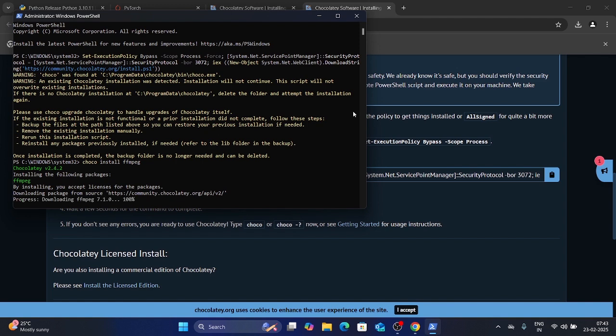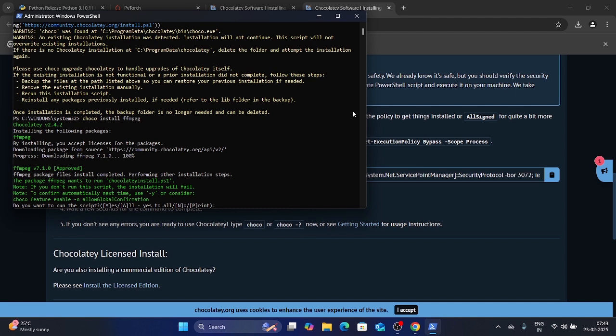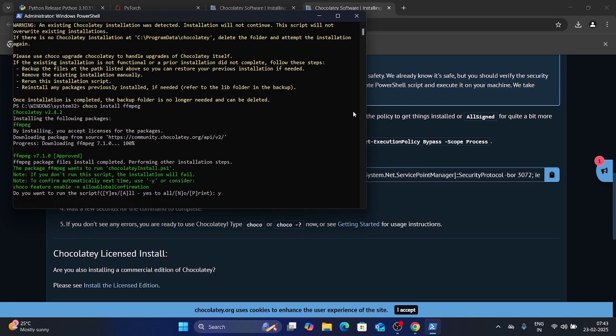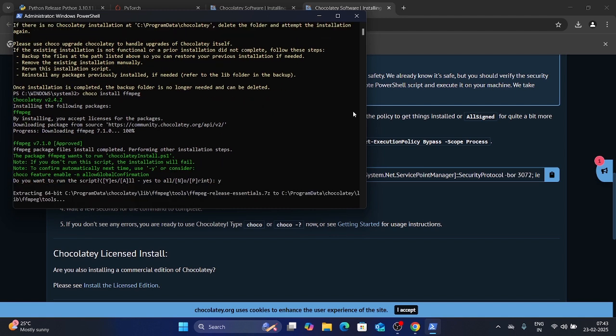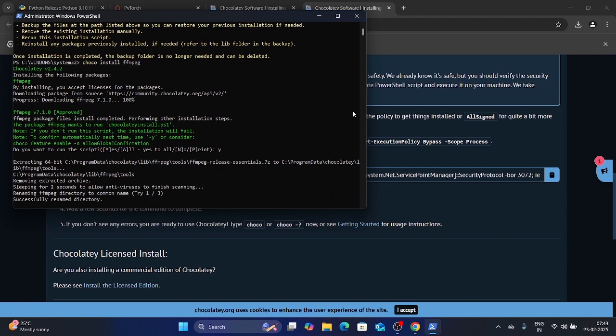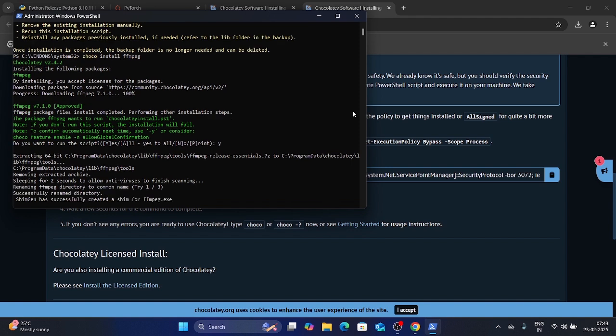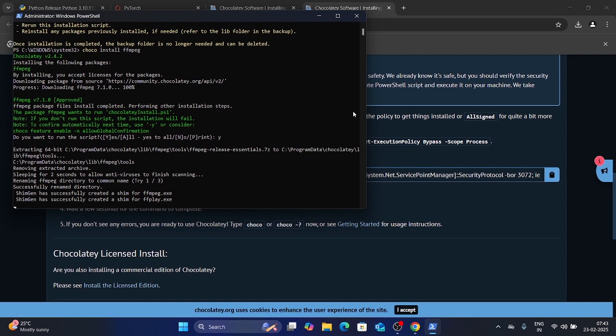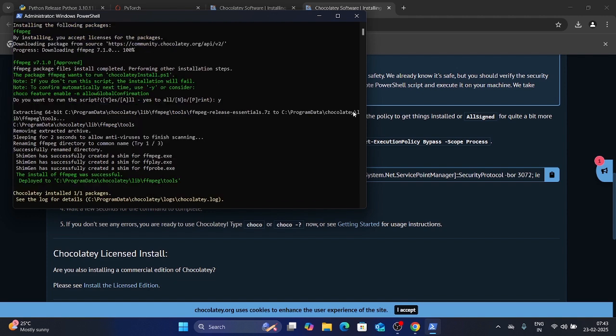It's getting installed. Just type y. Yes, your ffmpeg has been successfully installed.